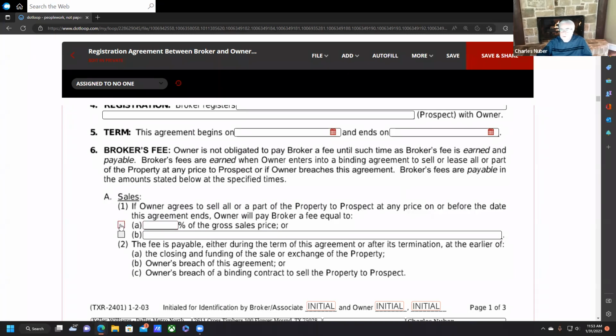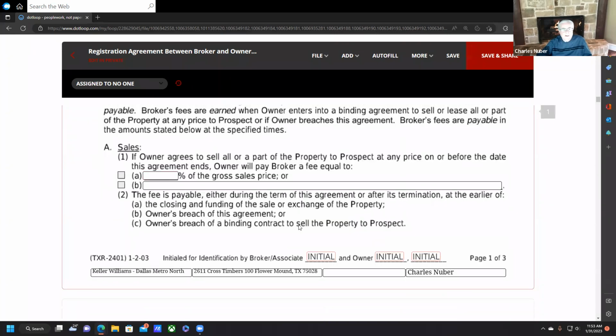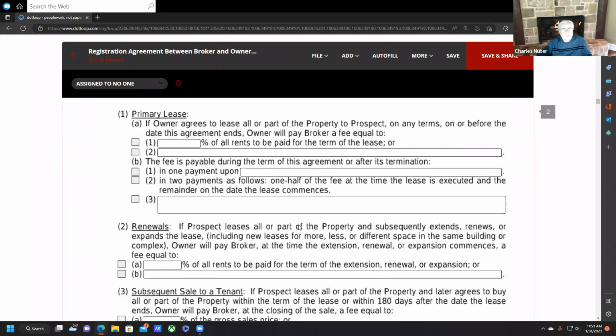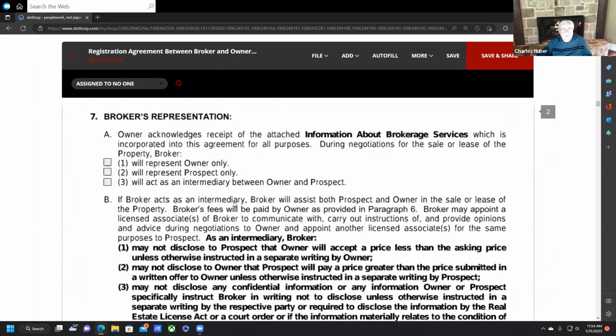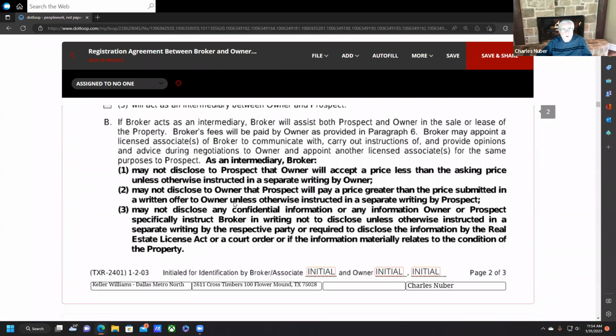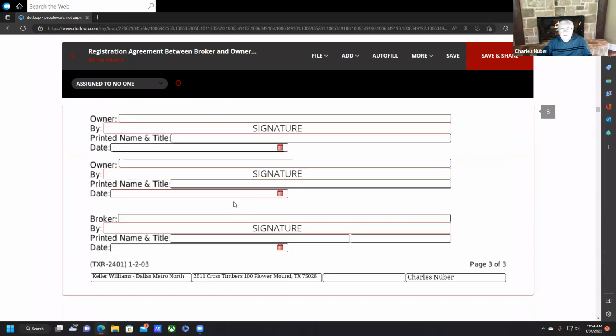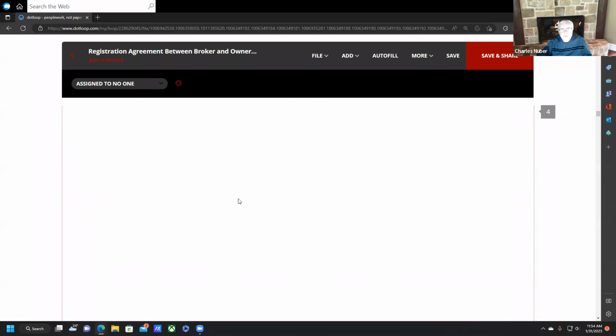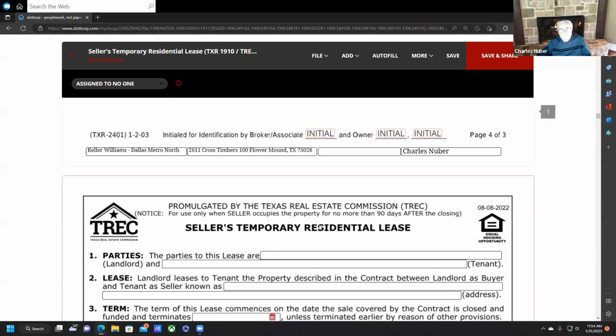Maybe it's a relation's house, mom, dad, family, brother, sister, whatever, aunt. I'm working on one with an aunt listing the house. And maybe they're going to have only 3% commission. Okay, I don't need any commission, but I do want the buyer's agent to get paid. And this talks about leases and so forth, in case you're representing a lease client to somebody that doesn't want to list their property on MLS. We're not going to go into that, we don't need to chase that rabbit.